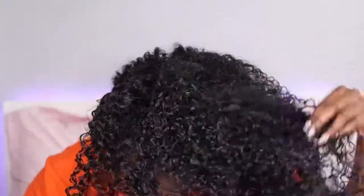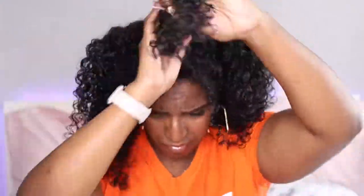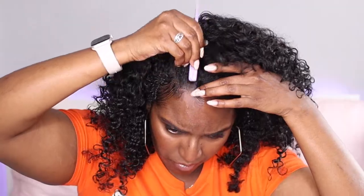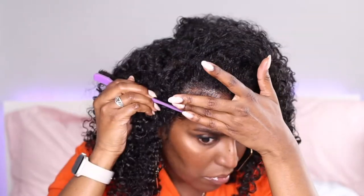Once I'm done separating, I go ahead and part it off to the side because I like a side part, then I'm applying a little bit of eco styler on top where the part was because it was a little frizzy at the roots. Then I lay down my edges — honestly it was so quick, easy, and effortless. I didn't see much of a difference on either side initially, but as the days went by I could tell that the Almond Jai was more moisturizing and nourishing.